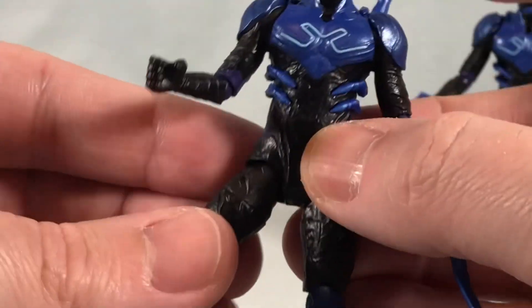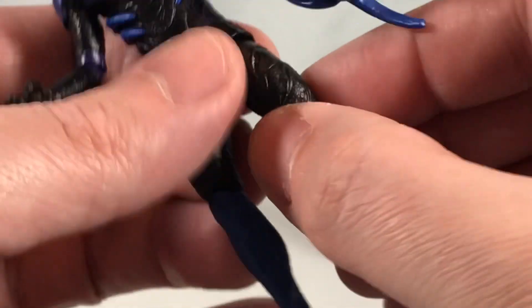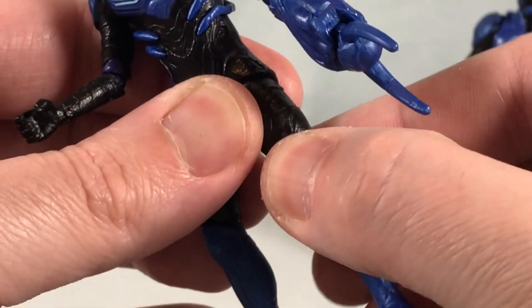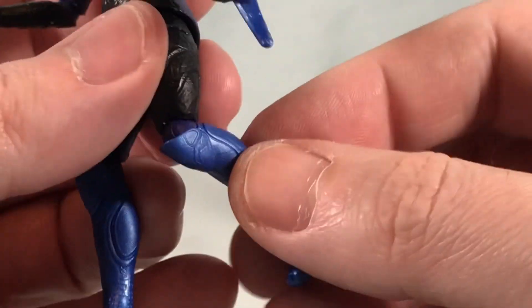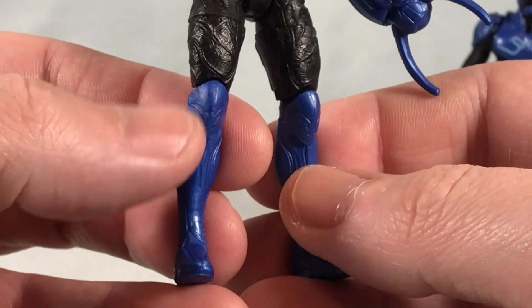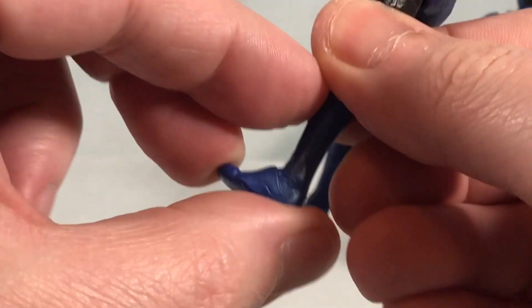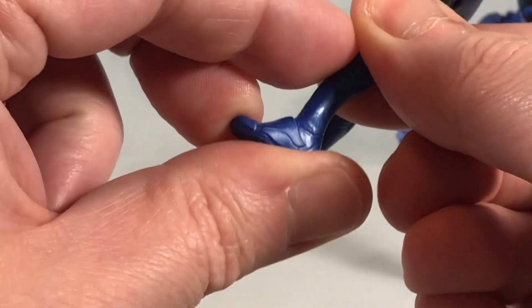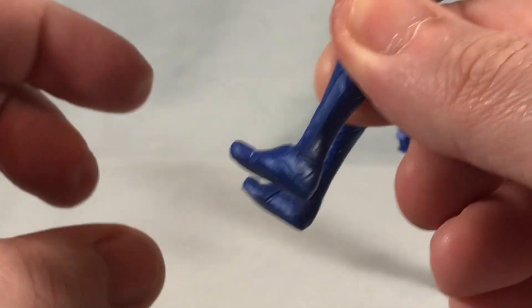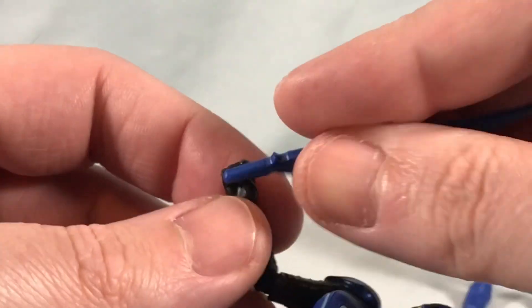I guess it was just Black Adam that had those weird swivel hinge things for hips, which I hate. You do have a normal thigh swivel. You do have a hinge and a rotation at the knees, just like the elbows. From the knee down is one solid piece. Mine is a little warped — maybe some warm water or a hair dryer can help bend that back. So this is the battle mode. I do like the sword. I just wish he could kind of rest it on his shoulder like he does in the trailer because that's such a cool pose.